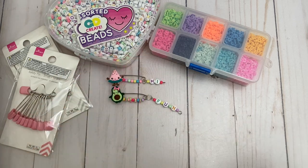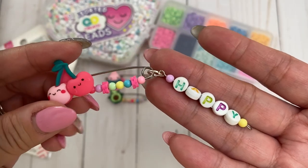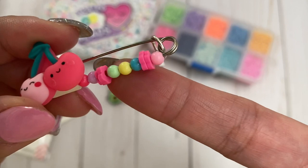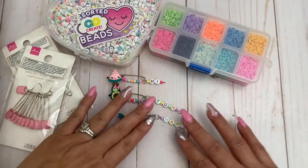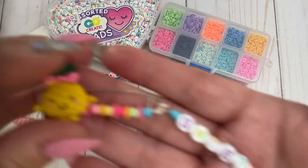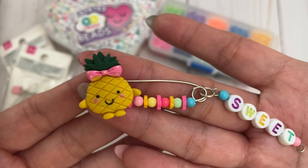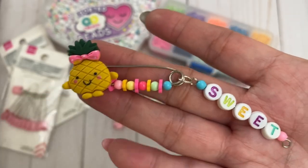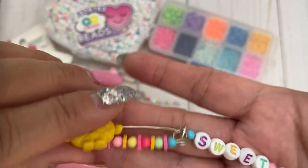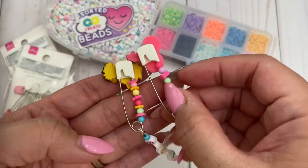So there's that one. And then I have this cherry one, and this one says happy. And that's how I put the beads on here. And then the last one that I did is Miss Pineapple, and she says sweet. Look at how cute she is. And then this is how I put the beads on. And this is what it looks like. If you guys are wondering what it looks like from the back, that's what it looks like.